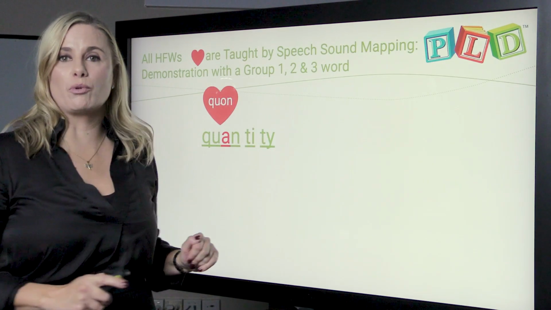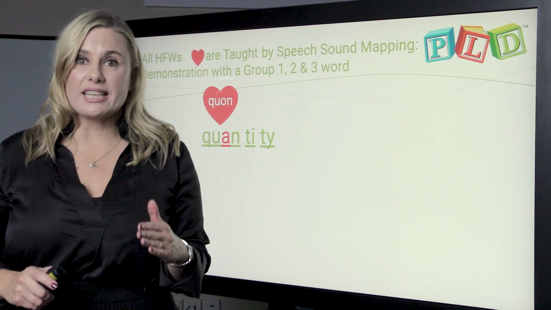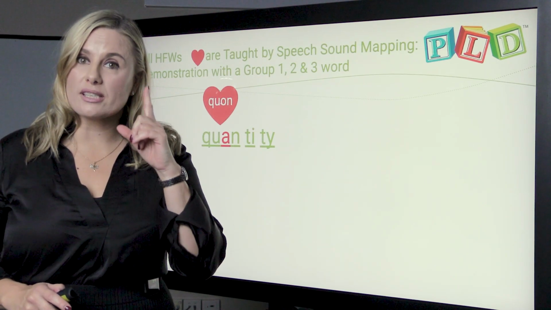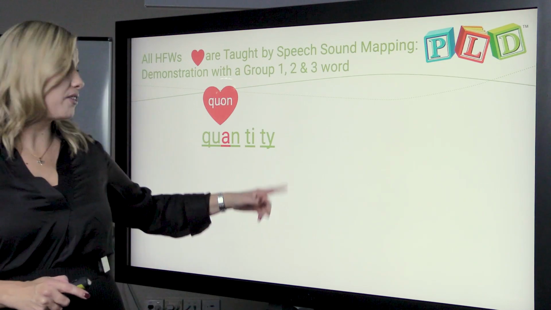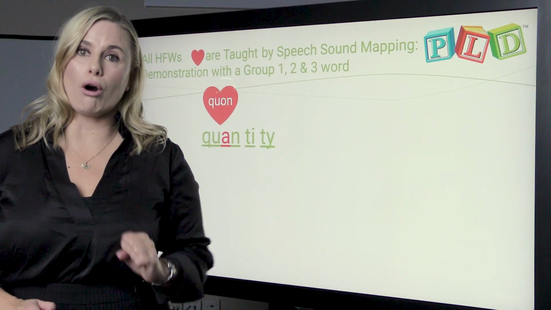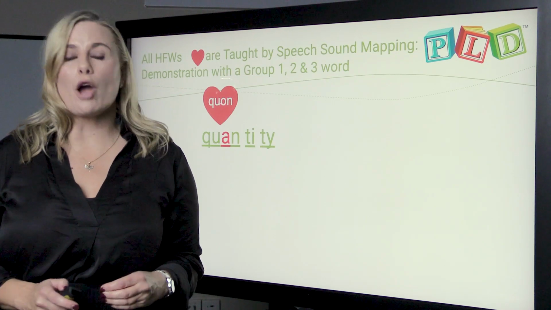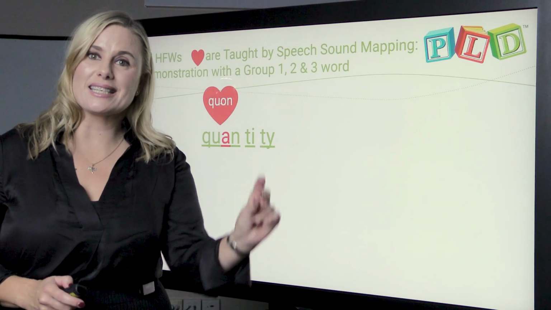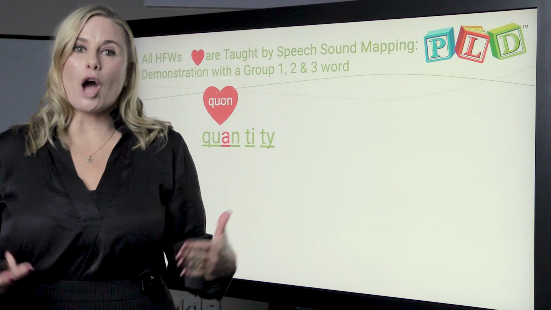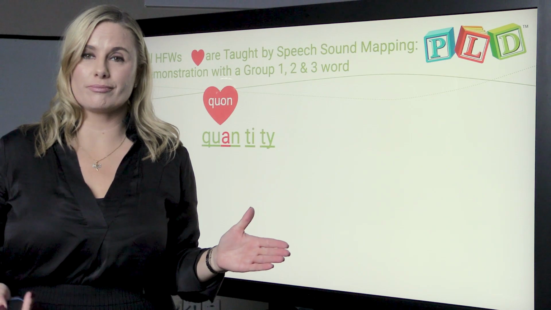The initial syllable is what you have to learn by heart, because quan sounds like kwo. The vowel sounds like an O sound, but it's actually represented by the letter A. A in this case is saying O. If I was to use my spelling voice, I would say quantity. If I was to use my reading voice, I would say quantity.